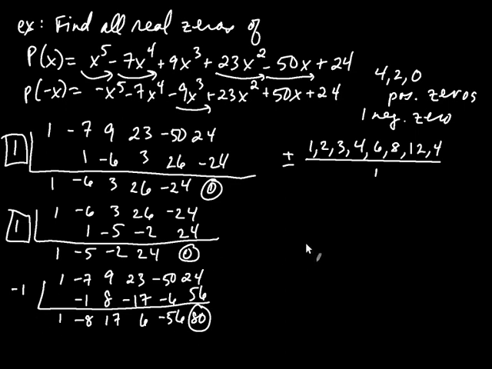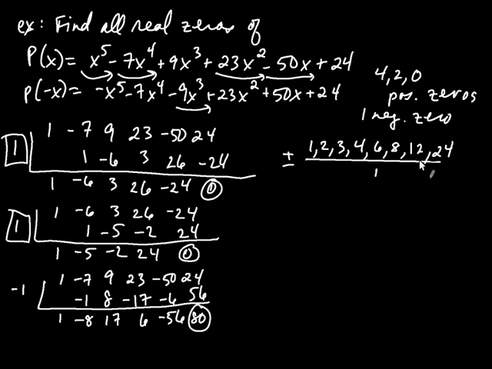So now at this stage, we have to make a decision. Look at all these different numbers we have to try: 1, 2, 3, 4, 6, 8, 12, 24. Let's write that. So all these numbers we have to try. Now you might say, well, we could just increase in order, right? And that seems like an easy thing to do. But look, the numbers can get large even with small numbers. So you don't necessarily know just because the numbers are large that you're going to get large numbers in this line here with synthetic division.